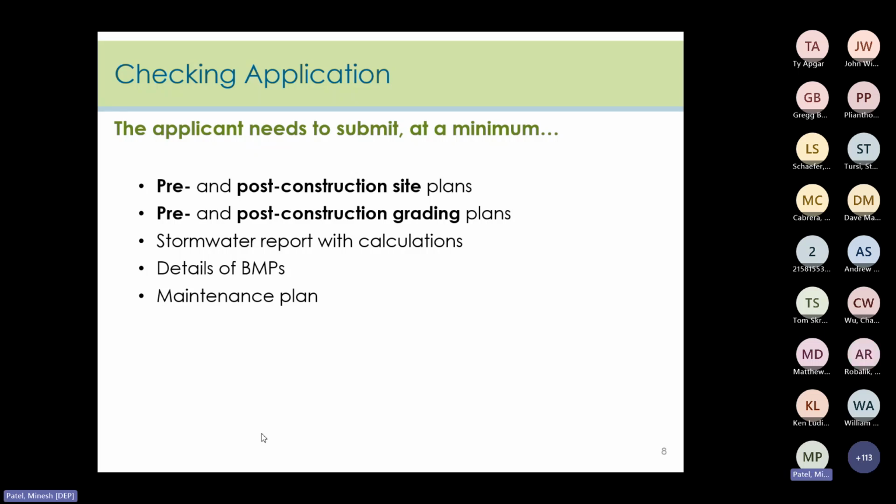The township's adopted ordinance, which should be posted online, is also a great starting place to find what information is required to be submitted. Another issue we see that should be checked right away is that the plans and reports should also be reflected in the maintenance plan so that the BMPs will continue to function as designed. Too often, we see maintenance plans submitted that were copied from other projects and do not match at all the project that was submitted.